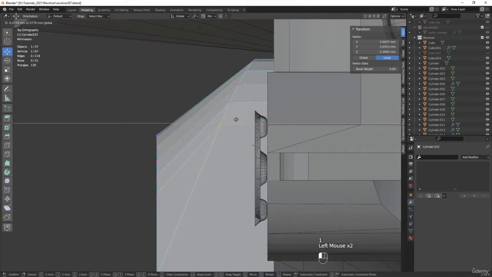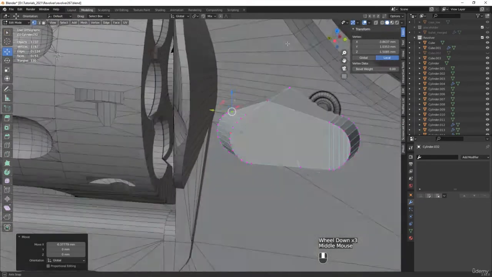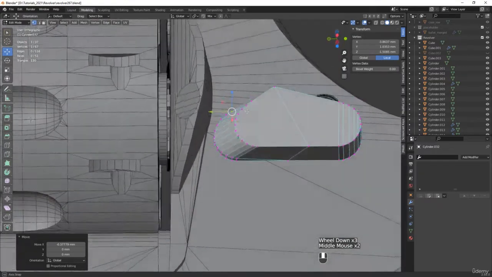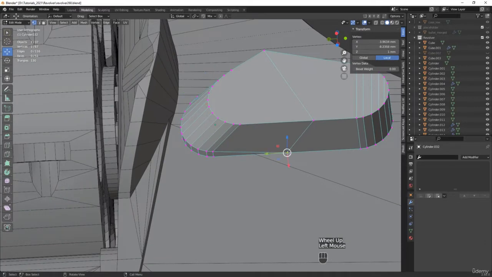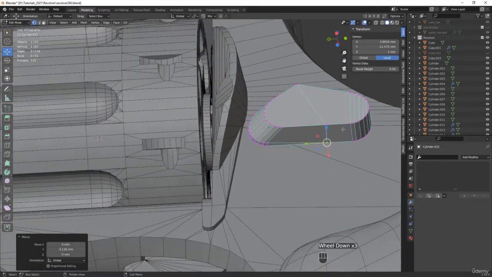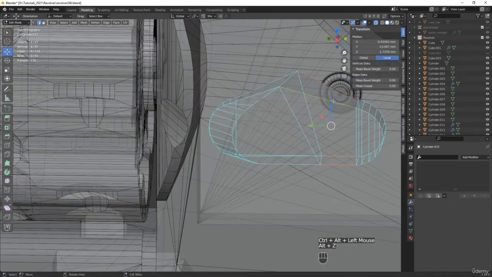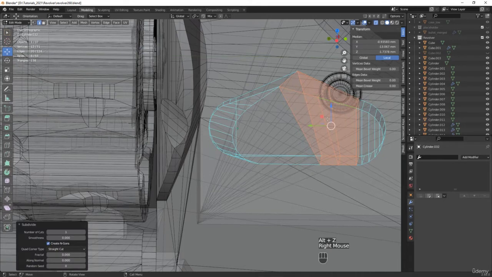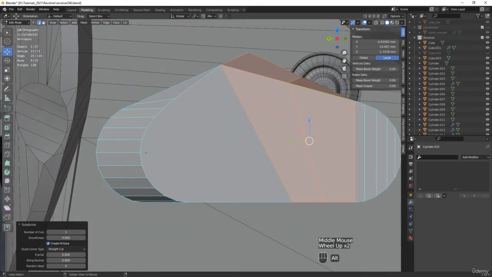The last one we're gonna move with the vertex, and now if you look at this edge here, we have one continuous flow. So that way we get that nice shape in there. And now we're gonna do the same thing here on the other side, just slightly different. Let's position that vertex point a bit more aligned to the other one on top of it. And let's add some subdivision here.